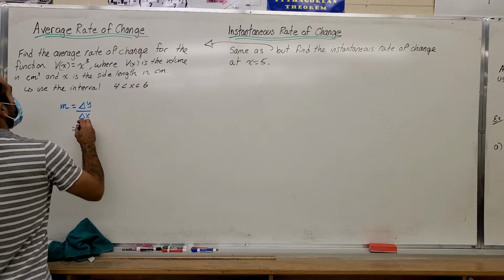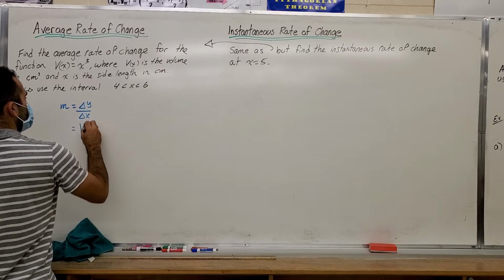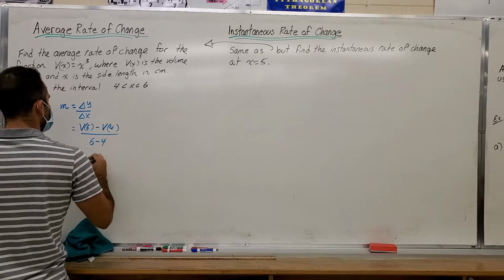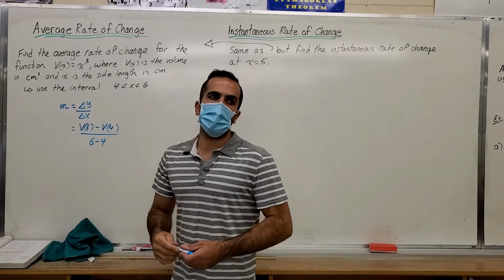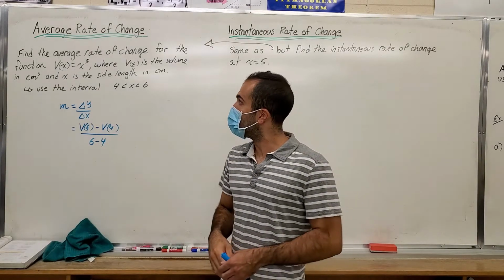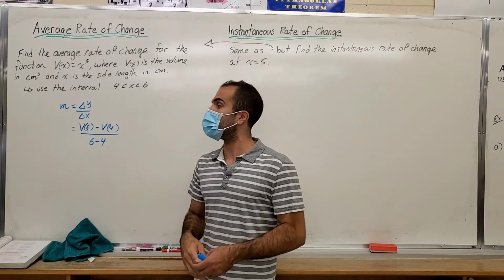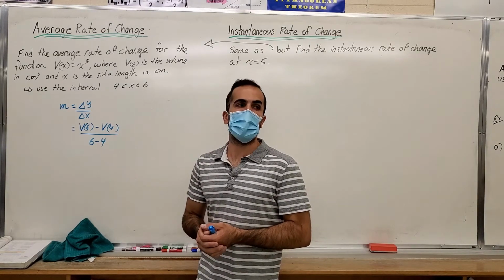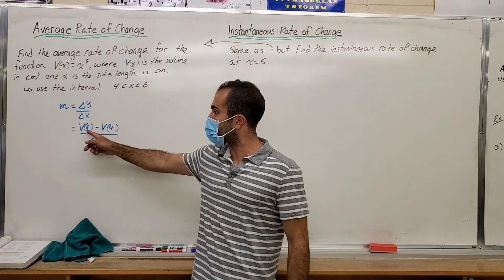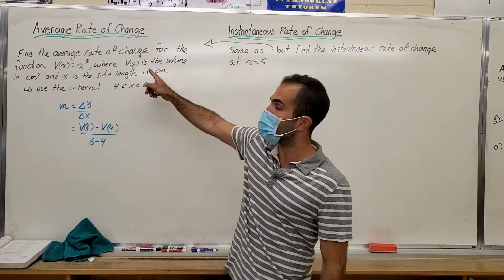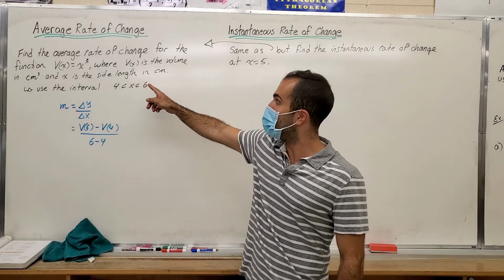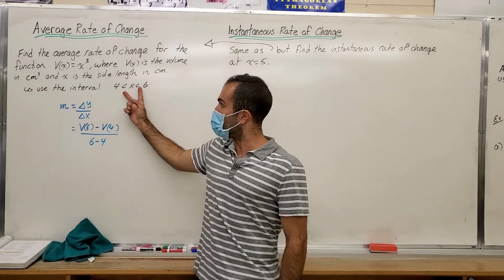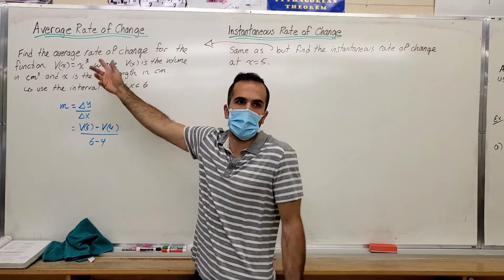So I want to find v at 6 minus v at 4 over 6 minus 4. Look at that notation. A lot of guys are probably confused right now. Why didn't you just plug them in and find the y values? You can, but this is how we show exactly what we're doing. This is the y value at 6, this is the y value at 4. That information is not given in the question directly. It gives you the function and the interval, but it doesn't give you those values. So you plug in the 4, you plug in the 6, and you get the y values.